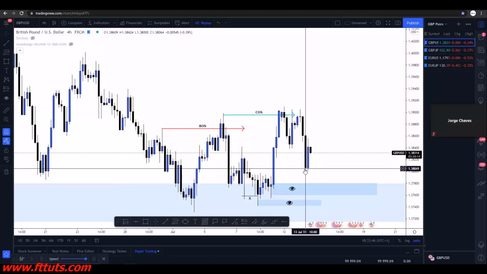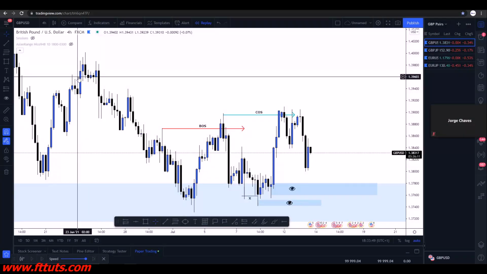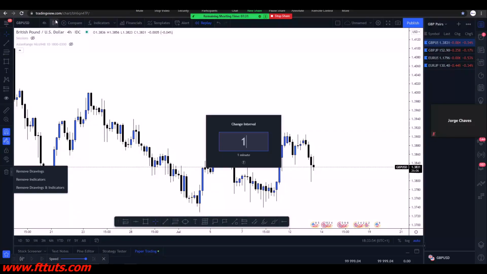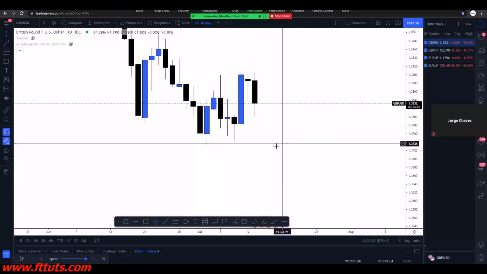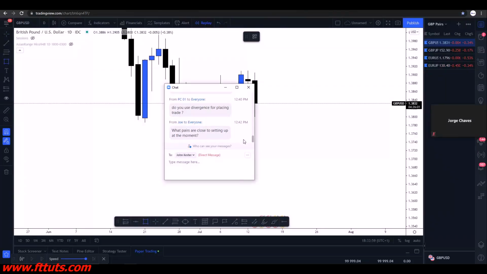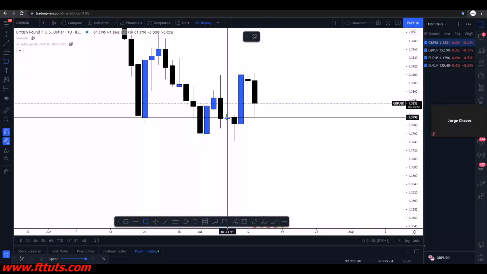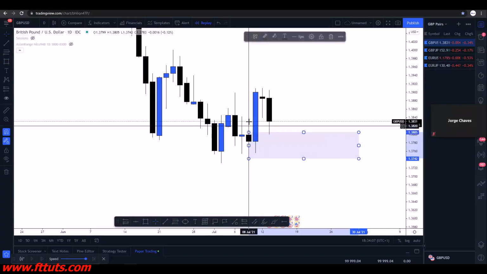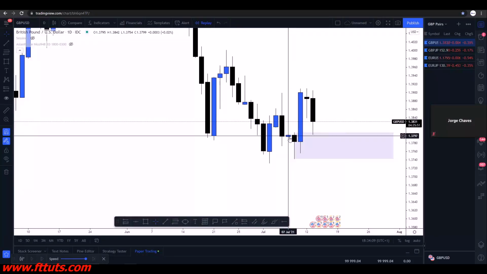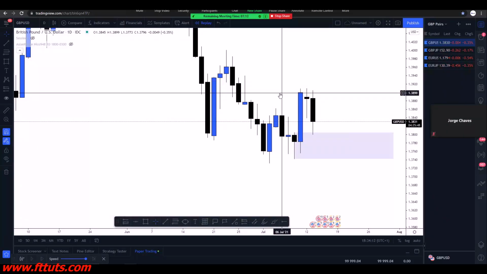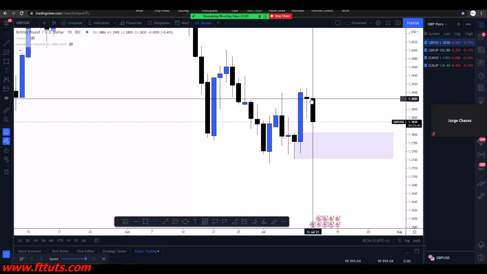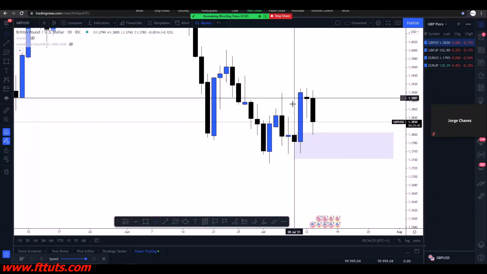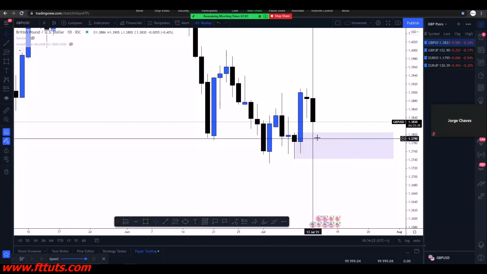Alright, so you said, why did GU go up from here? Alright, let me open a brand new GU chart. So you can see on the daily time frame there was an institutional candle right here that kind of got tapped into. We saw that there's this last down candle before that move up that broke structure towards the left, and that's why GU fell into this point of interest, because this is where smart money added buy positions, so they pushed price down into here to close the sells.